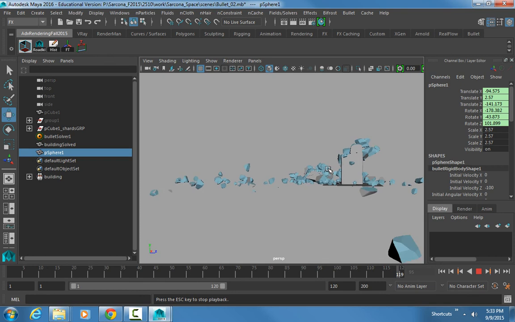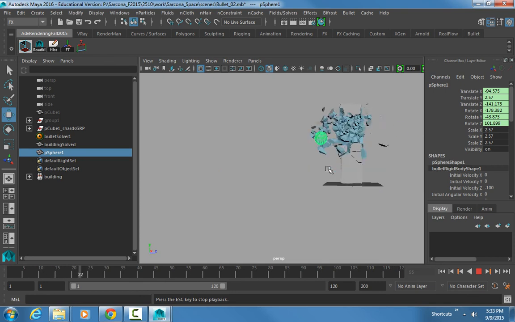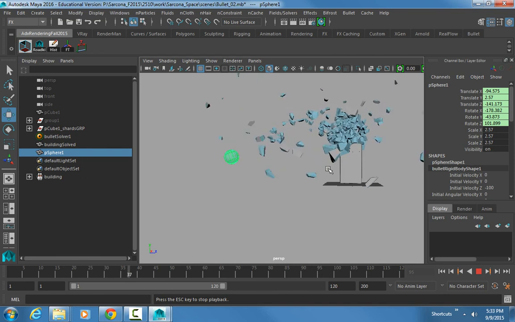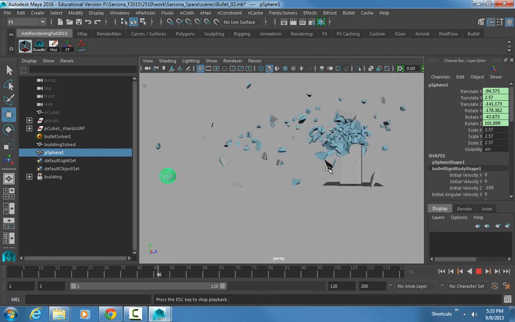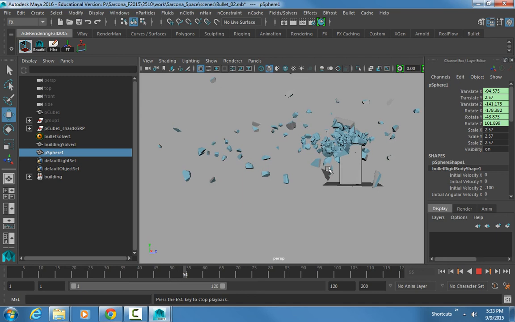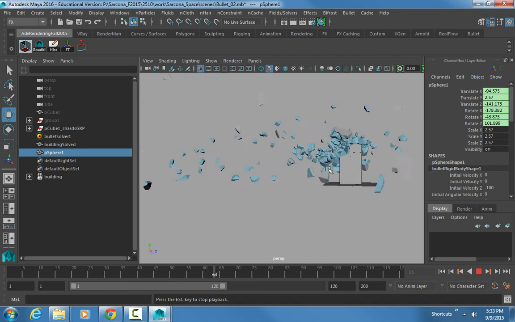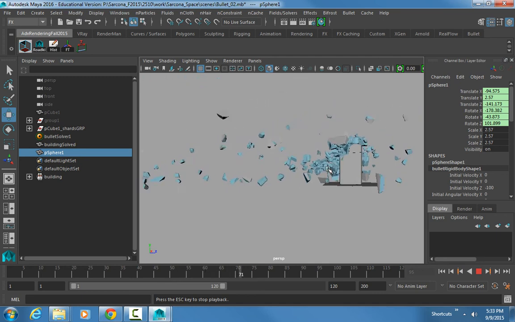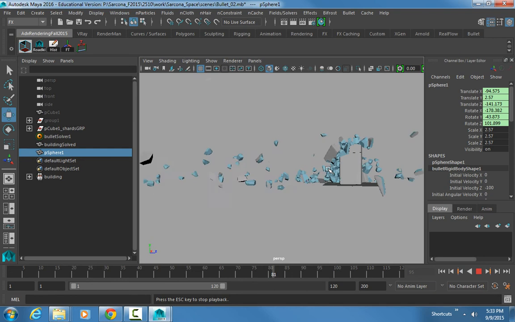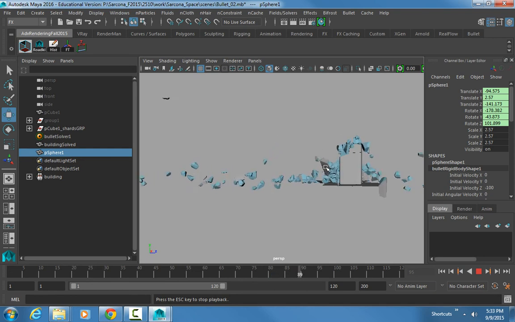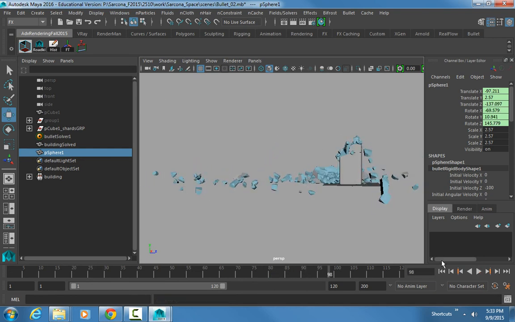Now, you see that this is kind of weird, like these pieces are hitting the ground and they're spinning around, right? The ground itself does not have very good parameters. It's basically just a ground, something for it to interact with. So if we want it to interact correctly with whatever ground we're hitting, then what we should do is add an actual plane and have it interact with that actual plane. See, it just looks weird, like breakdancing.